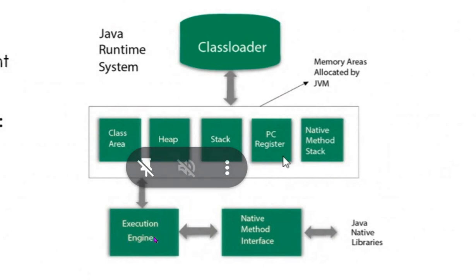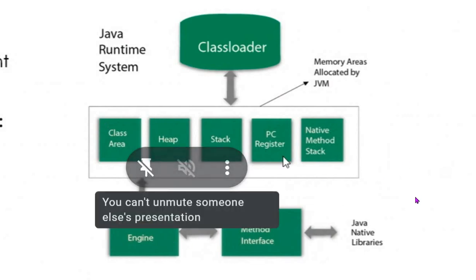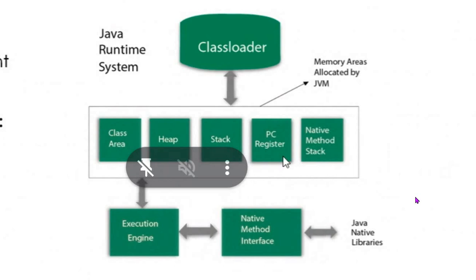And then execution will start. You have this execution engine in the bottom left side. That execution engine manages all these memories and all the thread activities. And the execution engine basically uses the native method interface. Those are inbuilt in the Java runtime environment, which it uses to manage the program.